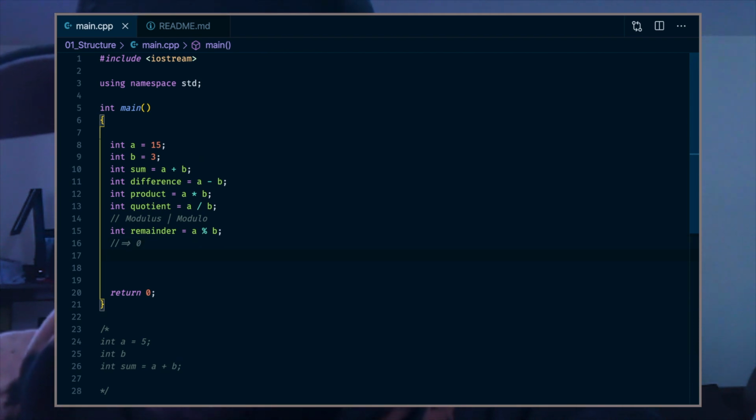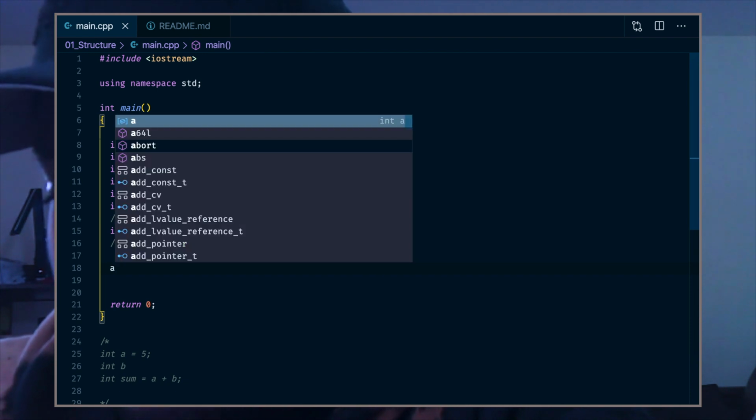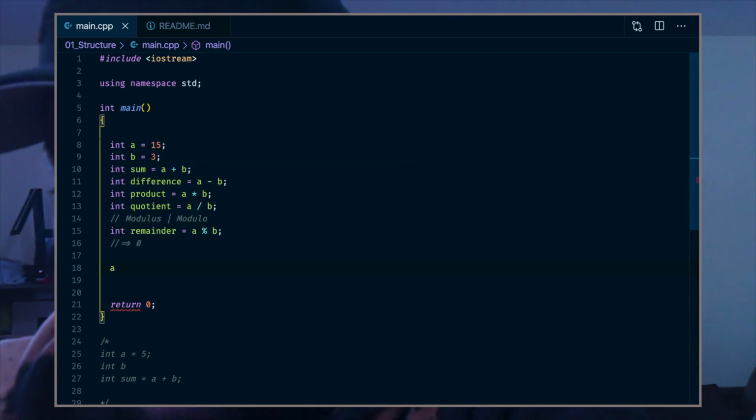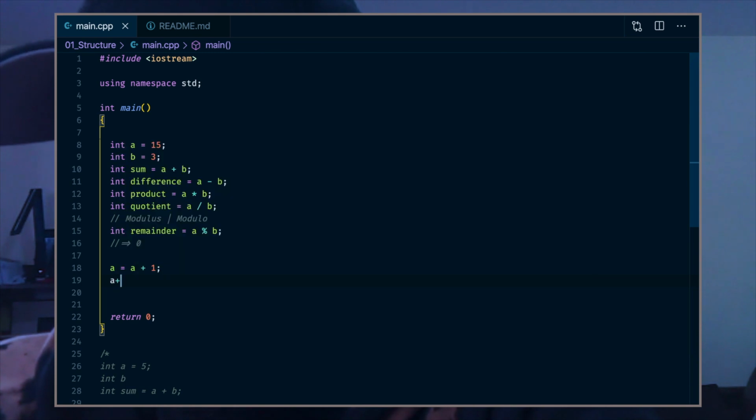Other things that we also have is incrementing. Let's say you have something like a, but you want to increment it by 1. So then we could do a equals a plus 1, but there's a shorthand for this, which is just a++, which will increment a by 1.